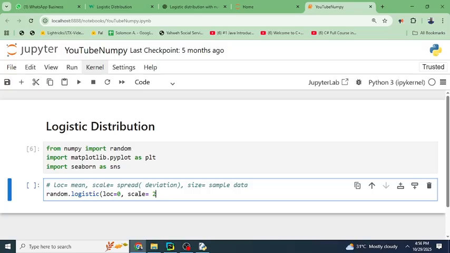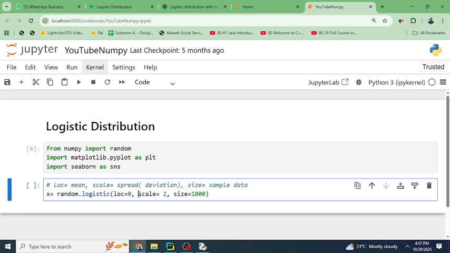It just gives you the extent of spread. We also have the size. Let's just give 1000. The more data, the smoother the curve. So you can print it, and have x equal to the variable.